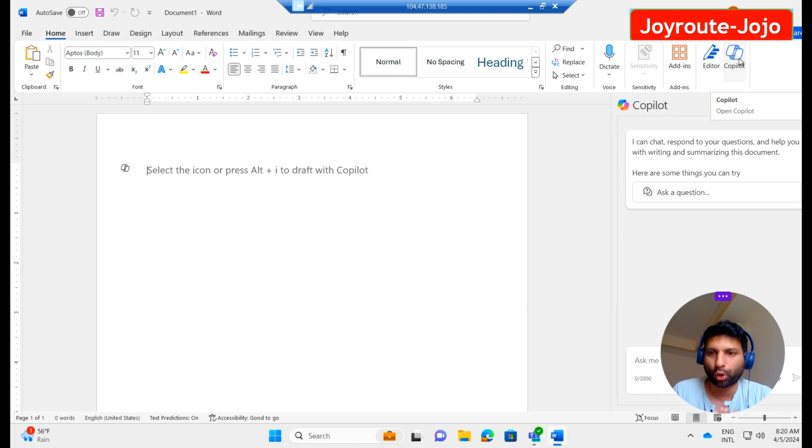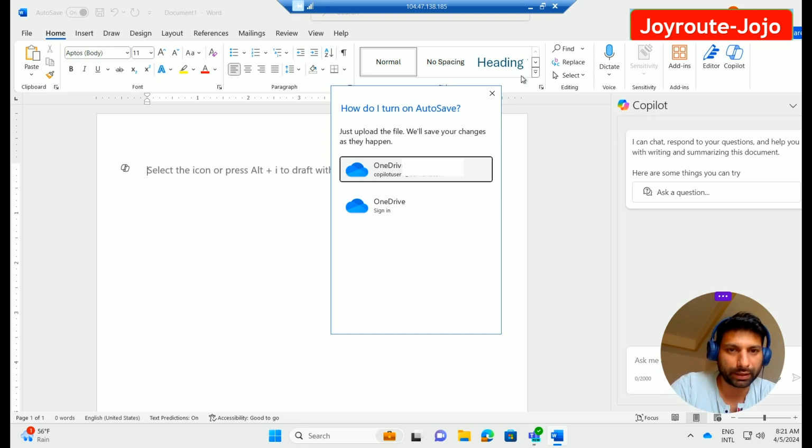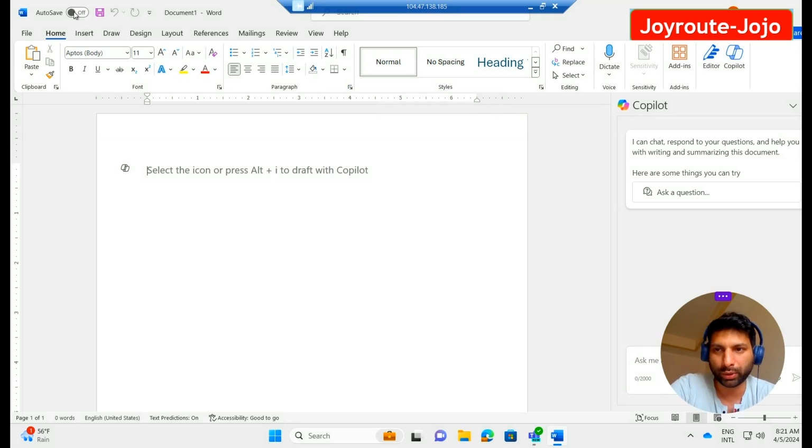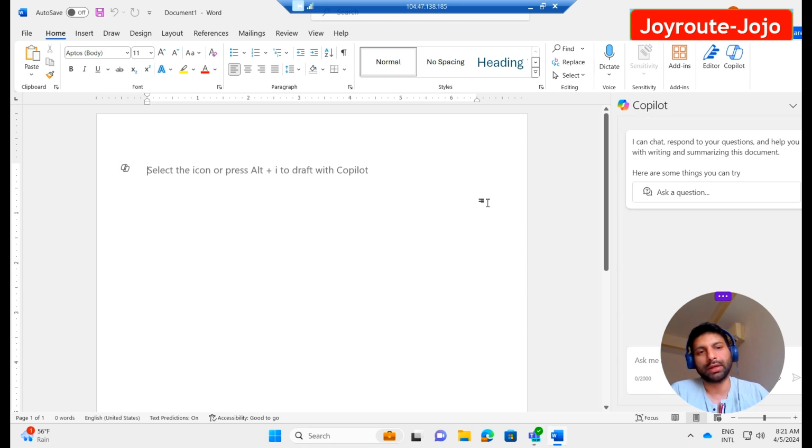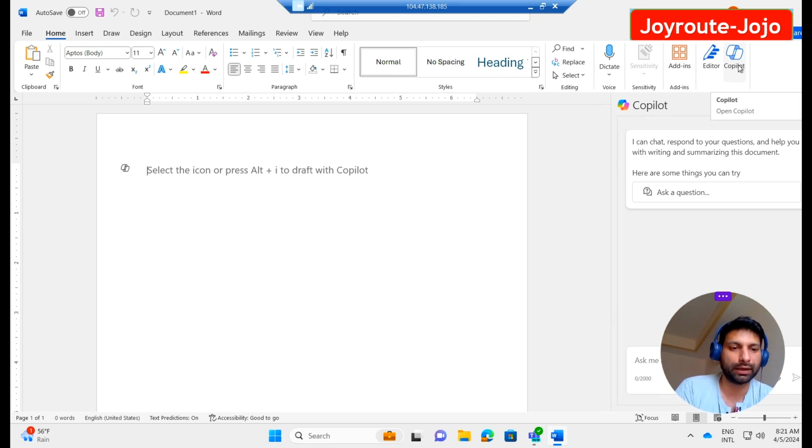The final thing to note, whatever document you open up, it needs to be saved in the same environment of the account where you have Copilot purchased. It needs to be saved in the OneDrive folder of that account. If I just save it on my personal desktop, sometimes Microsoft doesn't like that and it shades out the Copilot and you cannot click on it. Another way to see this Copilot symbol, you save this document and you enable the autosave. If you are able to turn on autosave onto your OneDrive, then you should be able to see Copilot as well. So these are the troubleshooting steps that you can take to make sure Copilot symbol is visible and clickable.